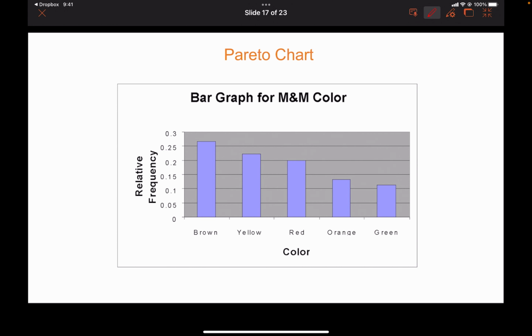This is called a Pareto. And I don't actually even think that it shows up in your homework. I can't remember it showing up. If it does, then it just means that nobody's ever asked me a question about it, so I kind of have overlooked it. So this is a Pareto chart.